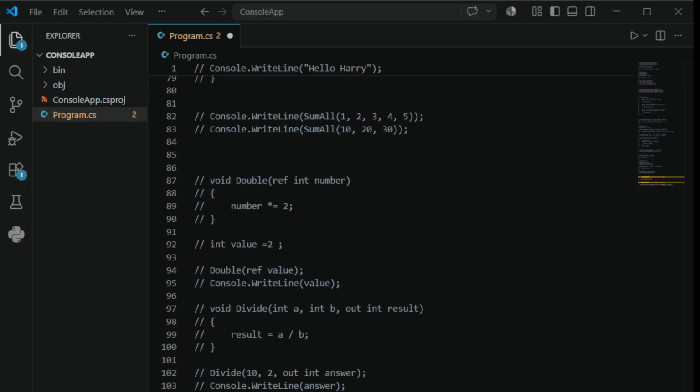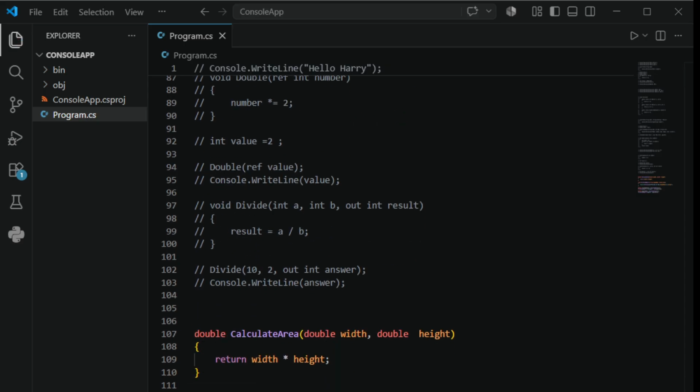Console.writeline area of shape is something like that. Yes, double rectangle area equals calculate area, maybe 5 and 3, and print area report. Double square area, calculate area, print report square area.